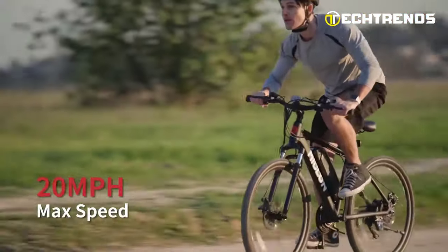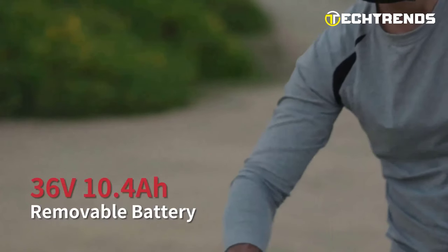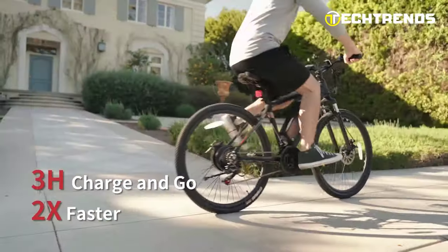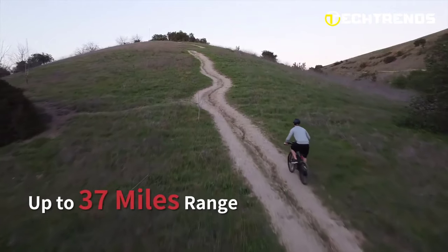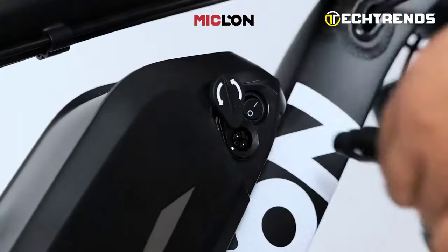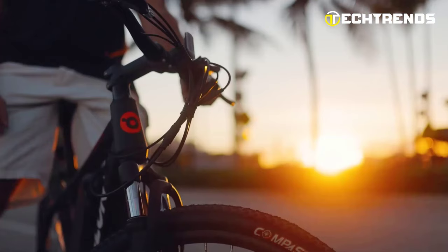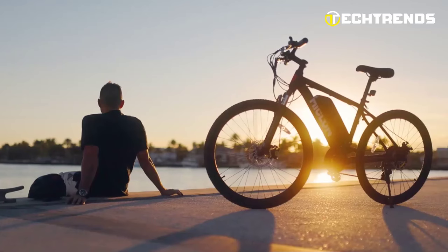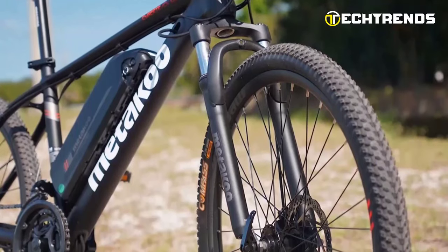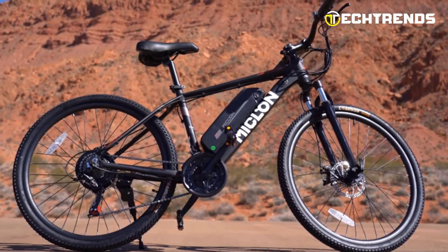It generates excellent power with a top speed of 20 mph. It features a UL-listed high-capacity 36V 10.4Ah lithium-ion battery that minimizes charging time before your next journey. The large capacity battery ensures an extended range of 30 to 37 miles. It is removable and lockable, convenient to charge on or off the bike, with fast charging capability that can charge the battery in three hours, saving you time and money. Its aircraft-grade aluminum alloy frame provides enhanced solidity and durability, with anti-slip tires for better grip on rainy days. The well-designed high-strength front suspension fork effectively absorbs shocks, helps control direction and brings a more comfortable riding experience — no matter the terrain, you will feel relaxed and enjoy smoother riding.